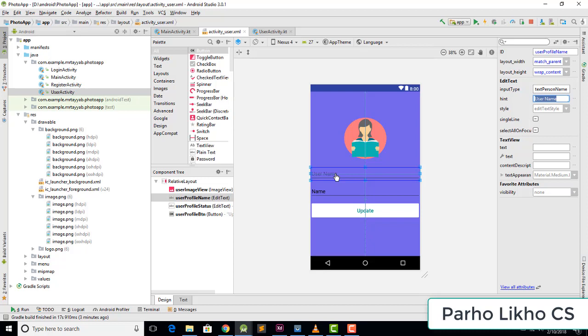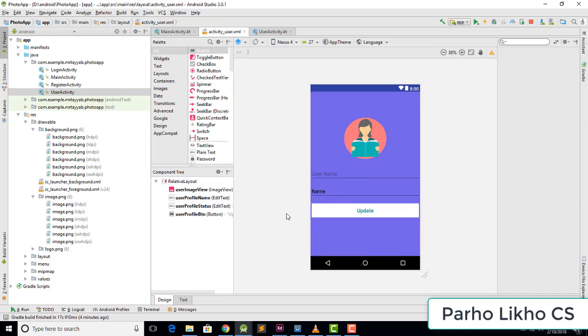After this activity we fetch user name and status at a time. The user sees first the user name, then change, and first sees the user status, then change. Okay, so I remove just the hint, add just the hint. So we have added all our things, okay, our profile is okay.